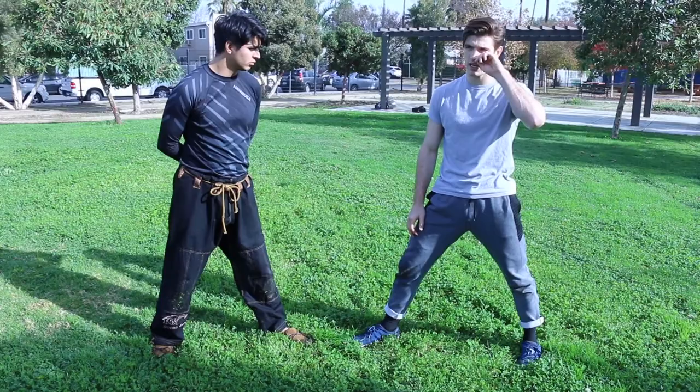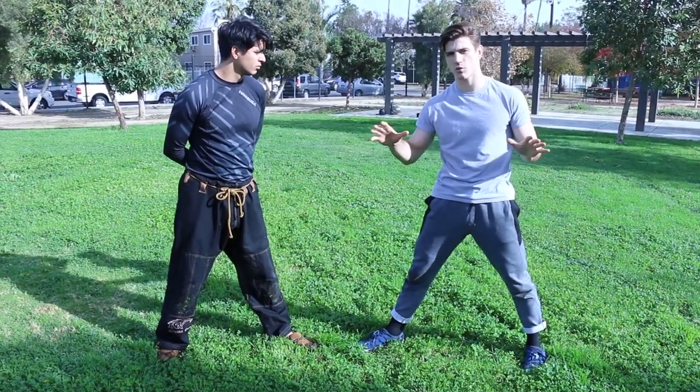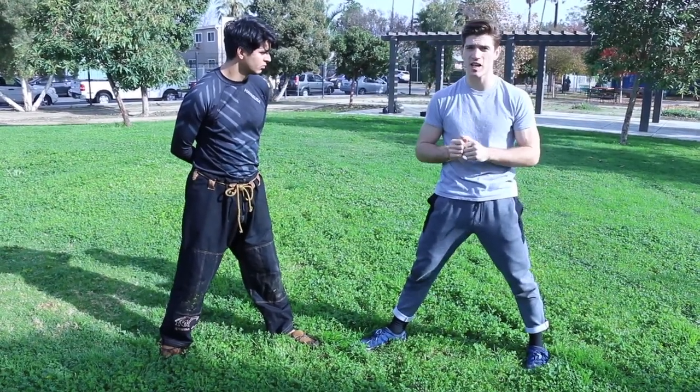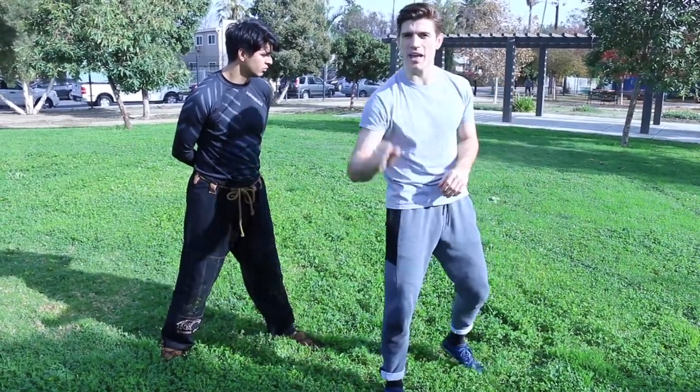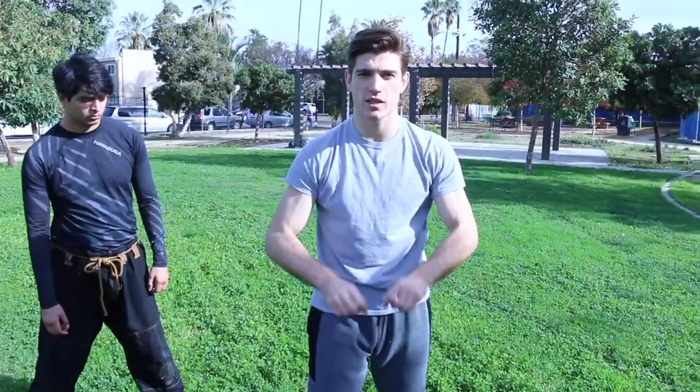Same exact setup as my double — this setup is so effective, I use it for almost every single one of my takedowns. It's the reach. You can reach with one hand, you can reach with both hands. All I have to do is get one of my appendages moving towards your face. Have a friend stand directly in front of you and do this to your face — not only are you going to blink, but you're going to raise your hands up. Your hands are going to start moving away from the place I'm attacking, and that's exactly what I want.